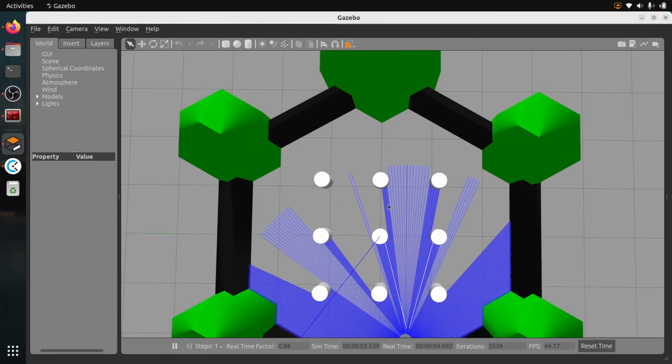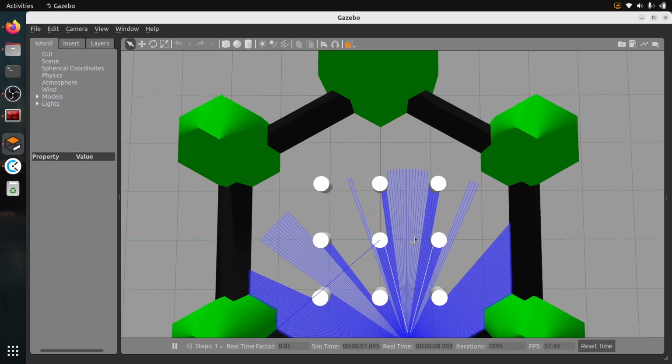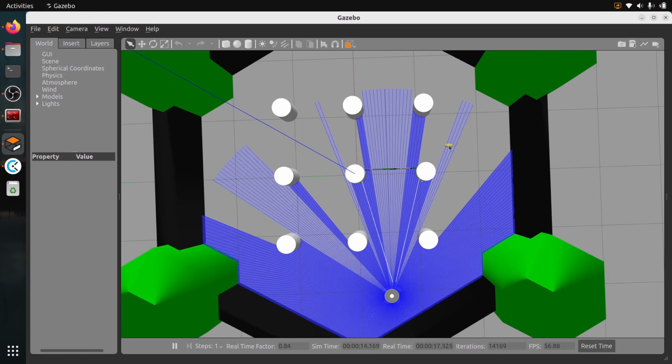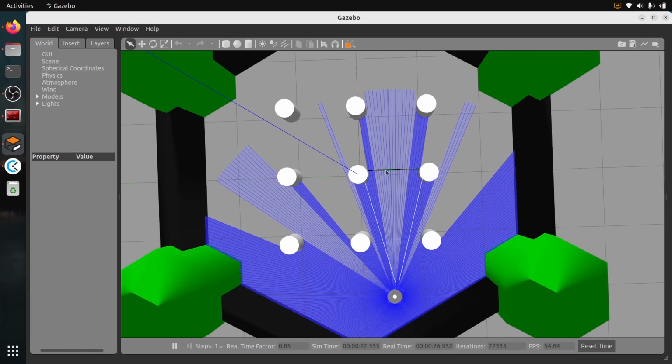And you should see this, so it might take some time. If you have never launched turtlebot3 in this world, it might take some time. You may have this orange pop-up here with a loading message or something like that, and just wait for at least a few minutes. Okay, even if it's 5 minutes, just wait until you get to this, and then the second time that you launch, it will be much faster.